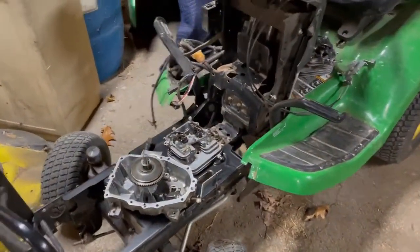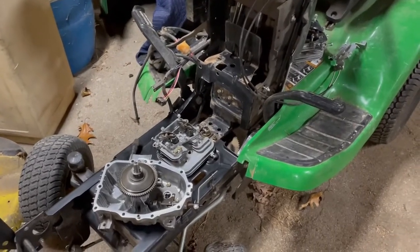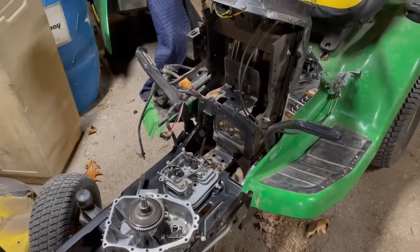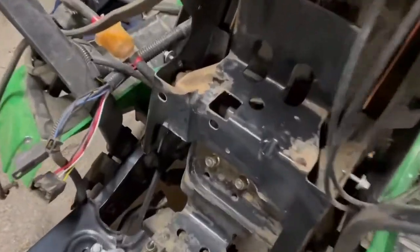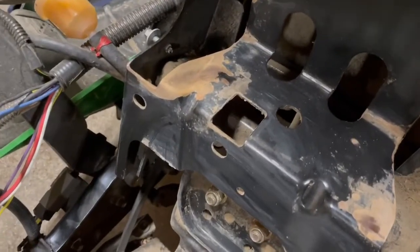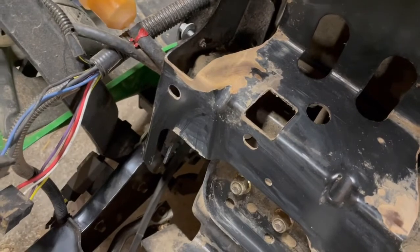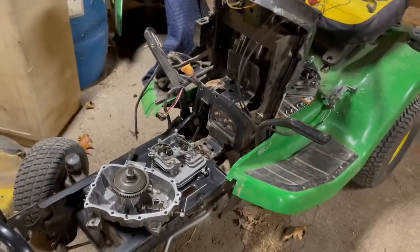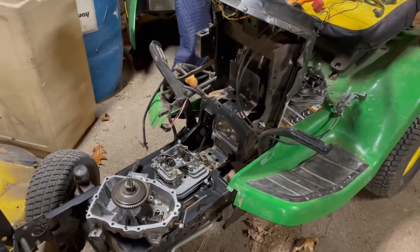I got parts everywhere I need to clean up. It's in pretty good condition. It's a 2006 or 2008 model. We bought it used. Not a whole lot of work to do, but I figure while I've got it all apart, I might as well get in here. There's a few spots that are rusted, so I'm gonna get in there and bring that down to bare metal with the grinder and prime and paint it. Just clean it up a little bit before we put it back on, since there's nothing else we can do on the engine right now in the meantime anyway. So that's where we're at.